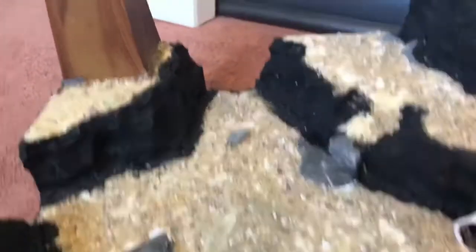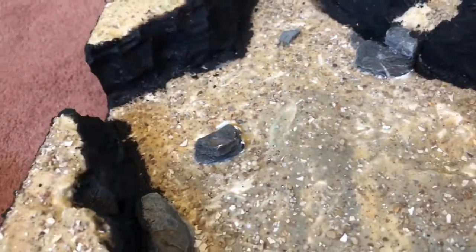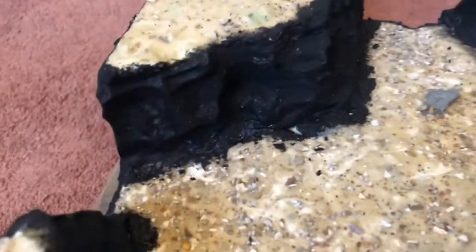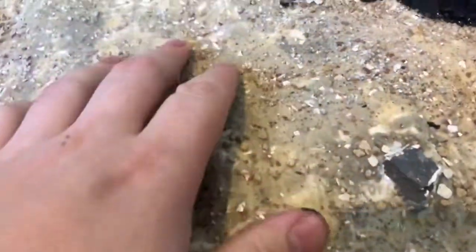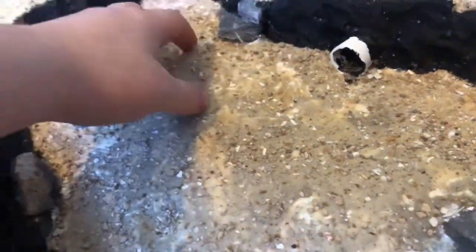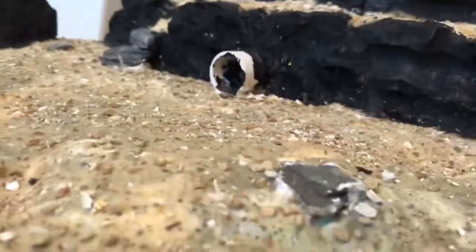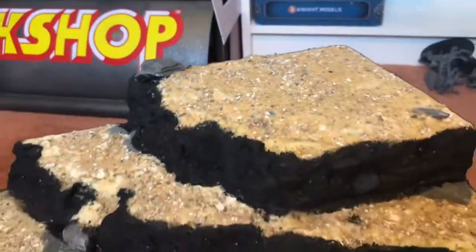All I've done to this is literally cut the foam out. I attacked it with my Dremel, which you can see up there. It's just got a little sand and grinding bit on it. I just ran over it to rough it all up and get it all rigid. I went over it with some poly filler because I did stick some bits down on here. I don't know if the camera can pick it up very well, but you can actually see it's got slightly raised areas like here, and on the top here, because I didn't want it completely flat.